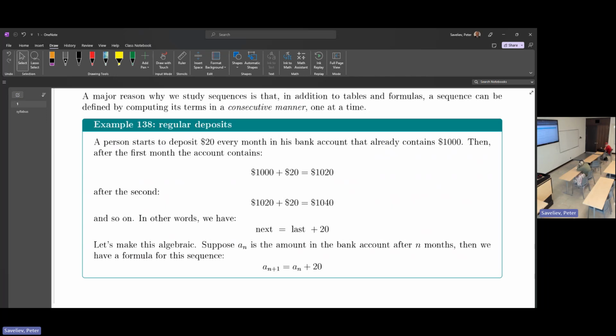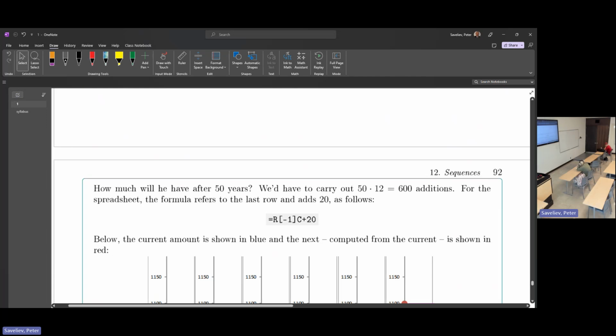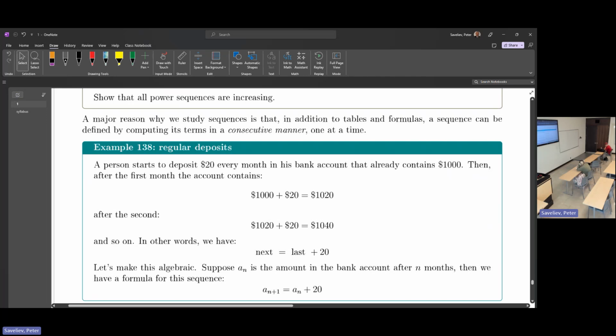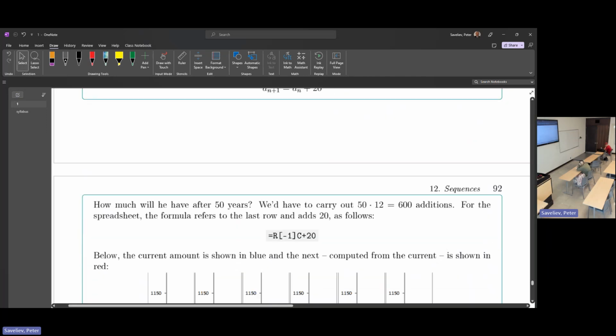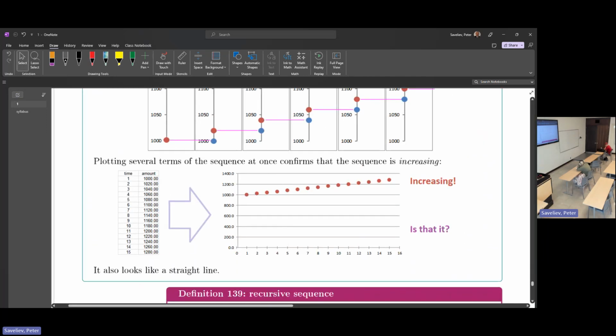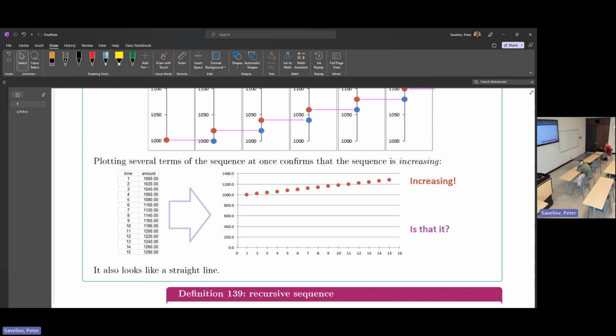That's a secondary question. You should be able to define a function itself, the sequence itself, in this manner. So from a verbal description, as you have here in the very first sentence, you're supposed to produce a formula, and then you plug that formula into any kind of computer, including a spreadsheet, and you can compute as many terms as you like, a long table, and then you can plot it as well. So it's definitely increasing, and once you plot it, you see right away that it is actually a straight line.